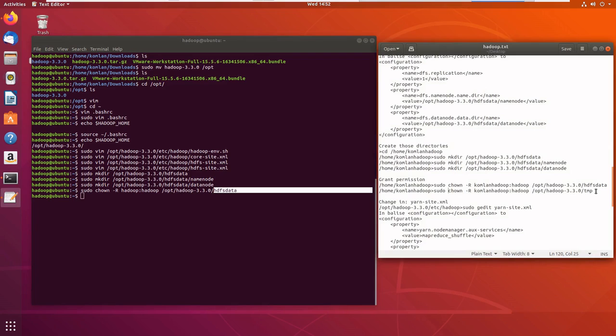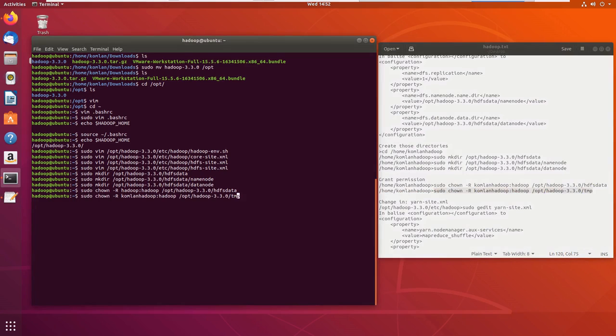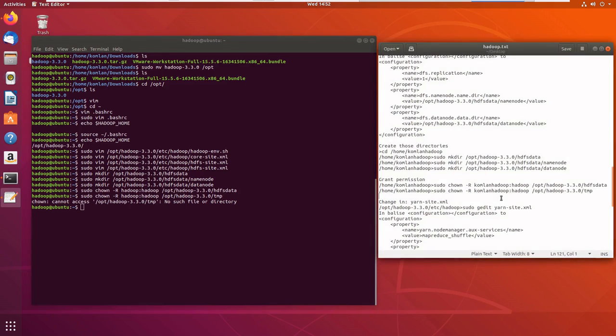The temp directory also, I will do the same thing by typing here like this, and let me set your username here. Don't forget it. You will set the username colon Hadoop like this, and then hit enter. Okay, it said that it doesn't find any TMP in this directory, so let me create it by myself.